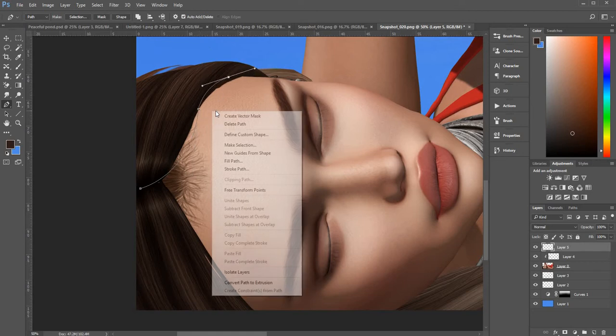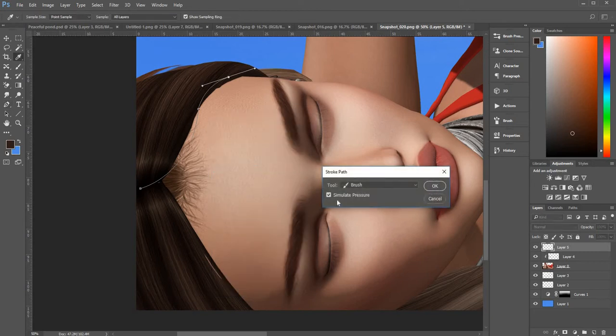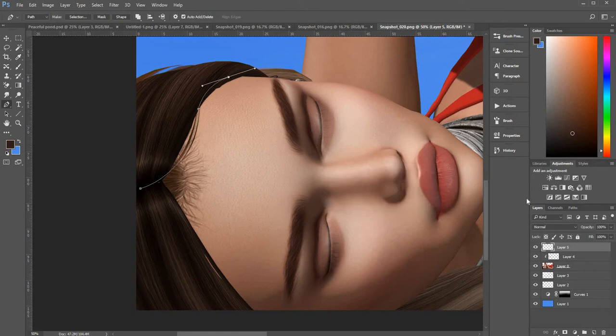Like that, and then stroke. Stroke path, and simulate pressure. So what that'll do is it'll start off skinny, go fat, and go skinny again. So, like that. So I'm going to do that a number of times.